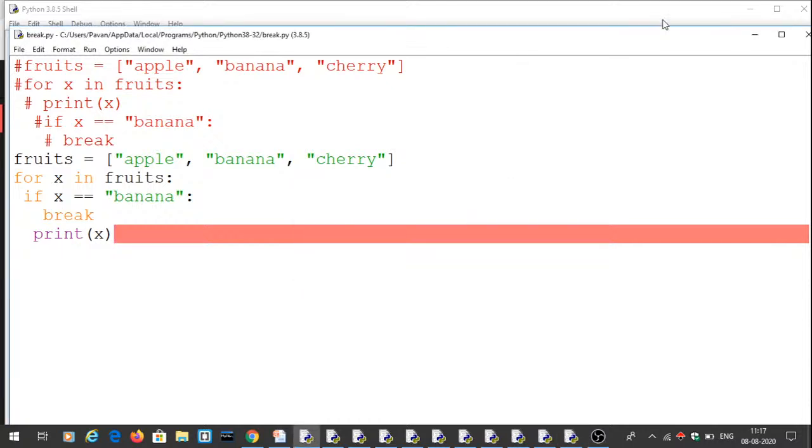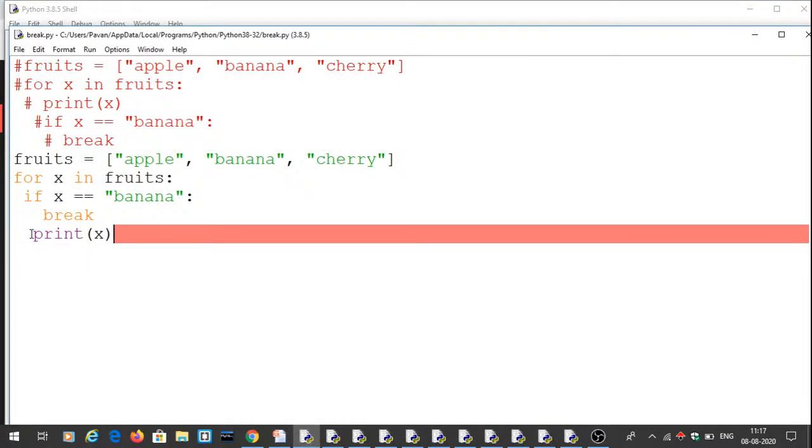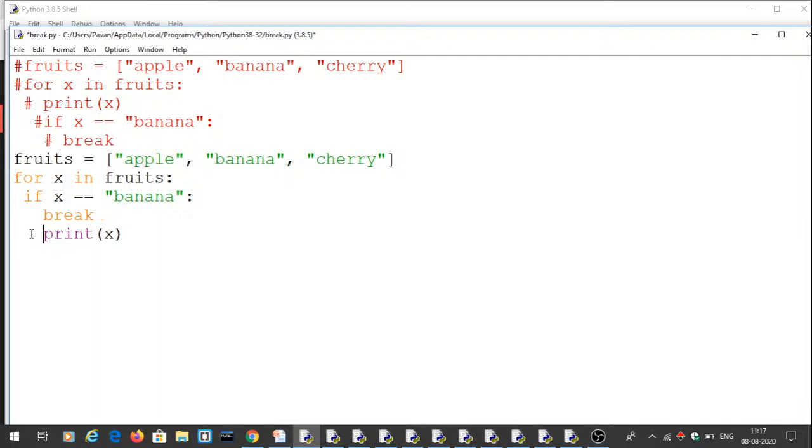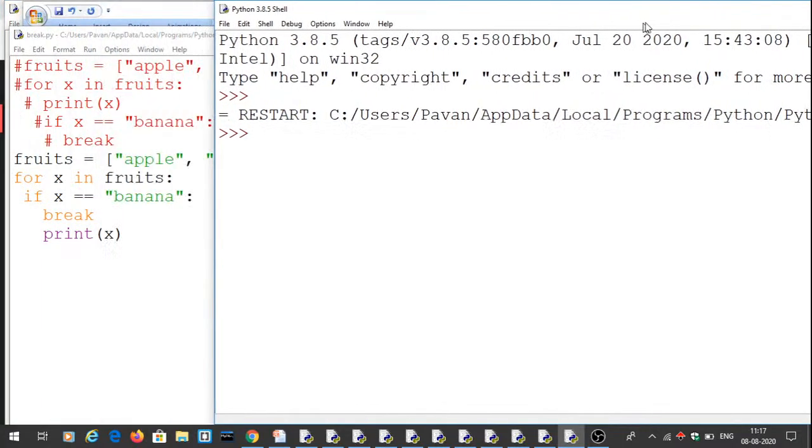Oh, there is an indentation problem here. If we haven't kept anything under indentation, it will throw an error. So it's very important to keep the lines in indentation. I'm executing it, showing nothing as output. Why?